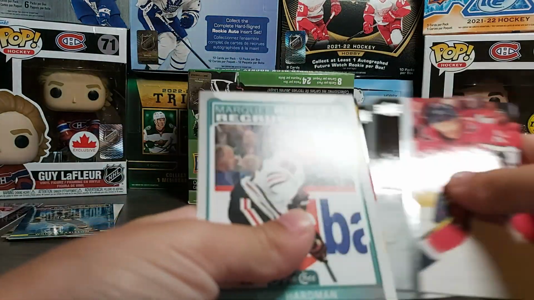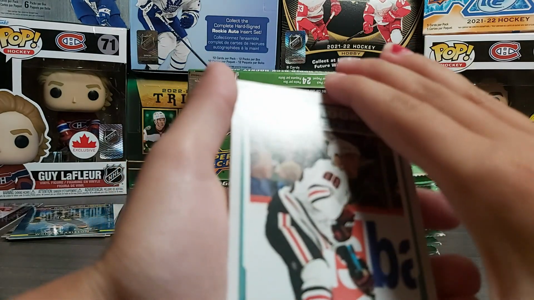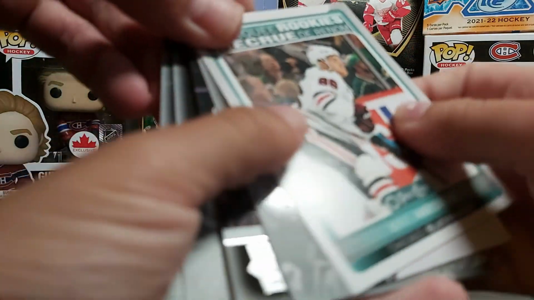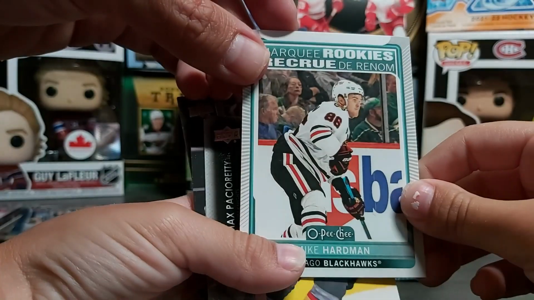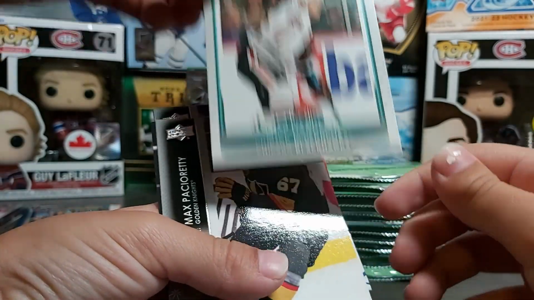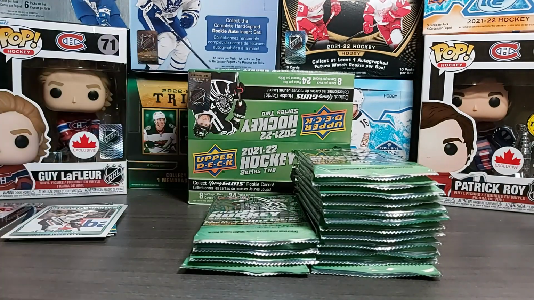All right. Oh, we have a Marquee Rookie of Mike Hartman. On lève un petit peu. Attends. On n'a pas vu bien. Là, Mike Hartman, Marquee Rookie. So hopefully he'll do well with the newcomer coming. I'm not sure if Mike Hartman is still with Chicago, but I think so. Yeah. All right, next pack.